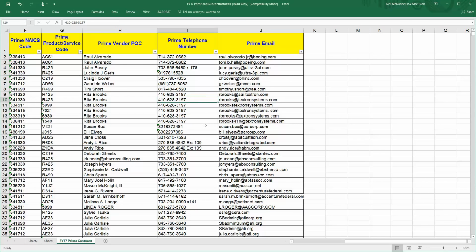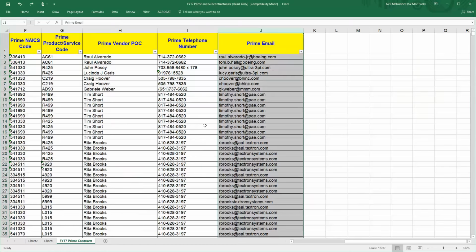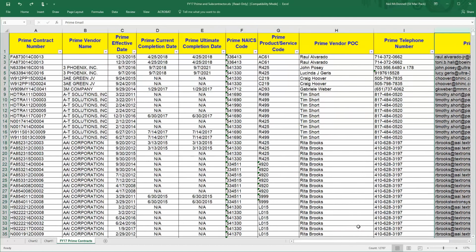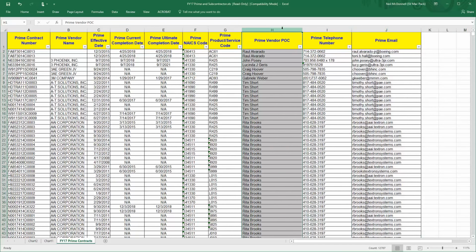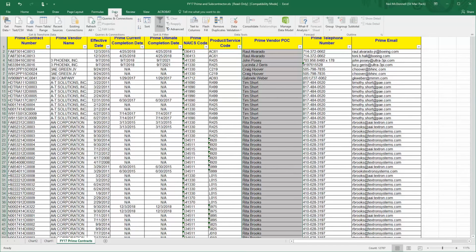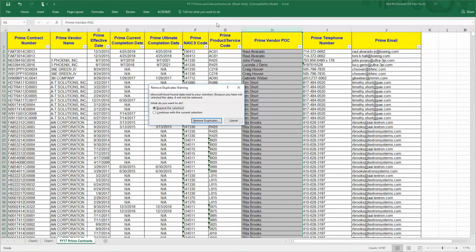Anyways, I hope you found that helpful. I'm going to just really quickly show you one more time. I'm going to hit Control-Z, and I undid it. This time I'm going to come back and just show you again that I'm trying to filter out the duplicates. In this case, I'm going to choose the prime vendor. That's the one I want to do. So let's go ahead and choose the Data tab, which will open the Data ribbon. Go over to Data Tools, the command group there, and choose Remove Duplicates.